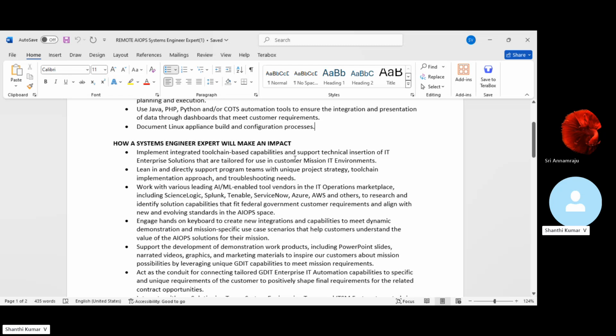Implement integrated tools and process capabilities. What is integrated? Nothing but your dashboards need to have different ML models. All ML models are integrated as a tool change process for deployment or operations purposes. Sequentially, the dashboards are going to appear once you run the model. What is model? Here, first data preparation is there, data cleaning, data processing is there. After that, you are going to run some scripts to fine-tune particular processes. And a sequence of activities are working in the ML design. Those activities you are going to integrate as a tool chain based.